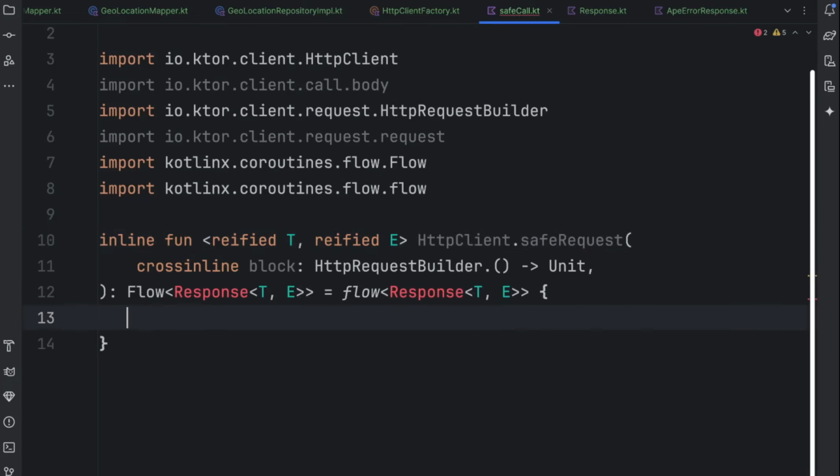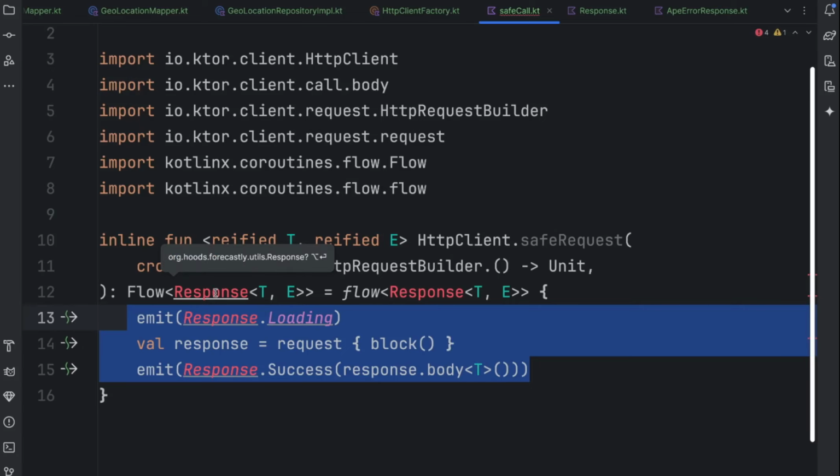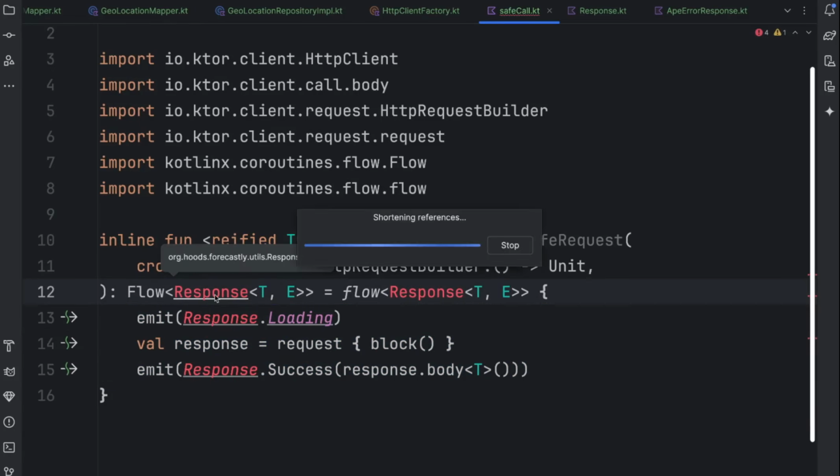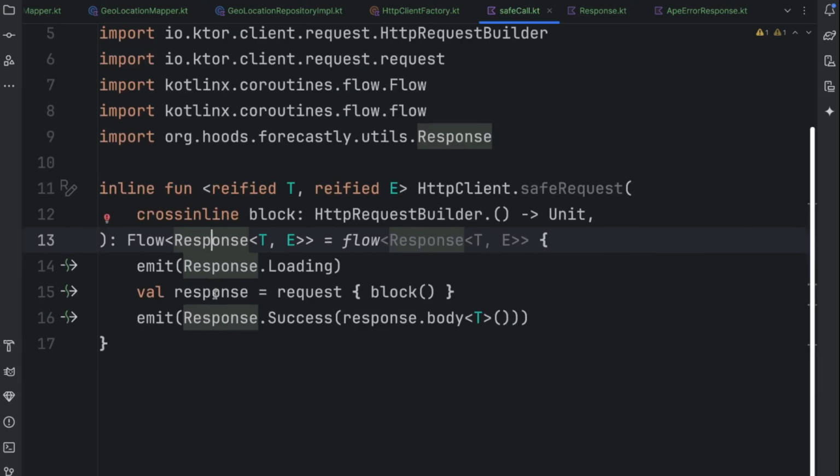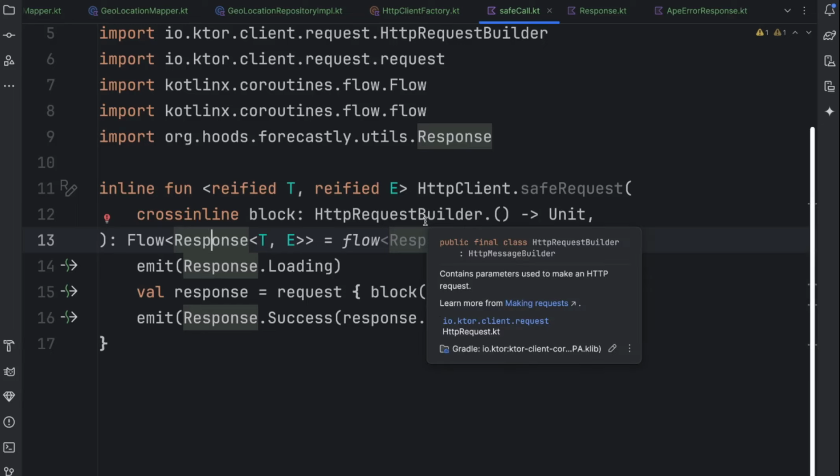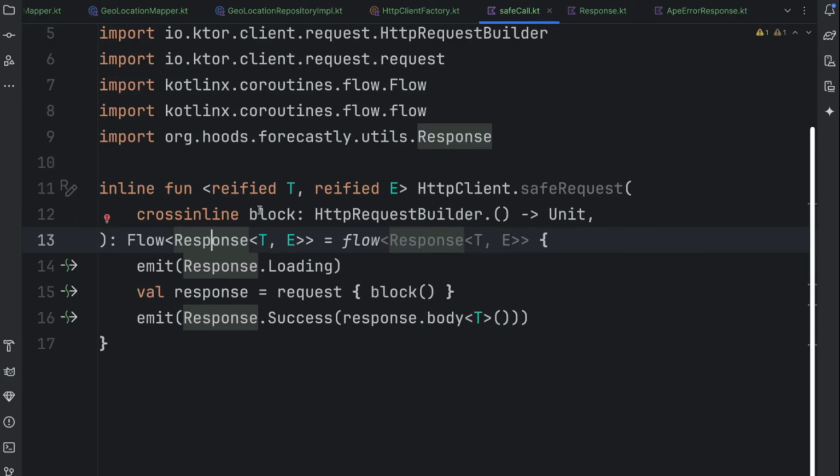You can see here there are a lot of things going on around. So let me import here and actually explain this. We're using this inline, and this is going to help us to optimize the performance by inlining the function's code at call sites, so we can avoid overhead from higher order functions, because here we are calling higher order functions inside our coroutines. This one can cause a little bit of problems.